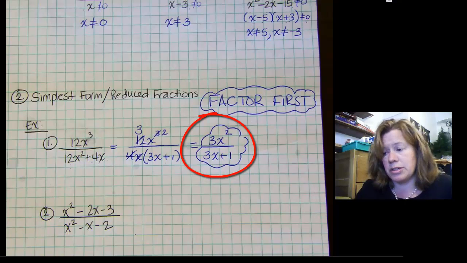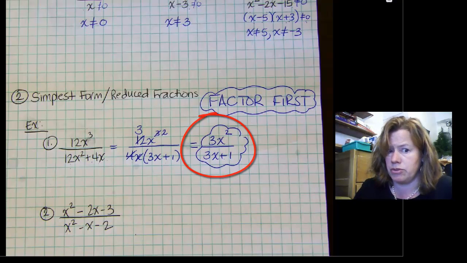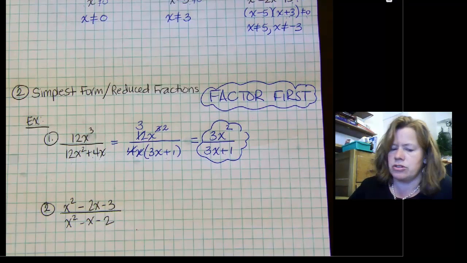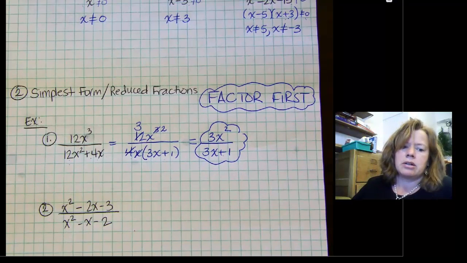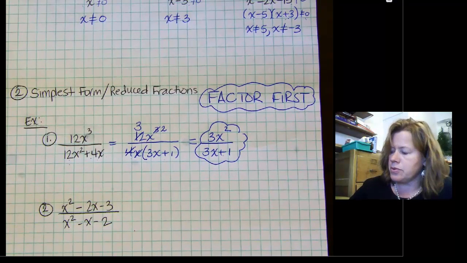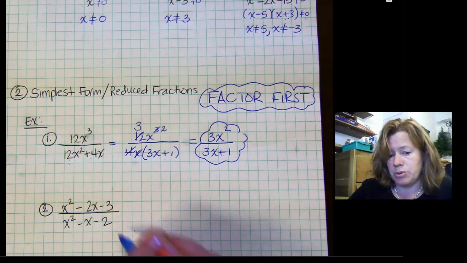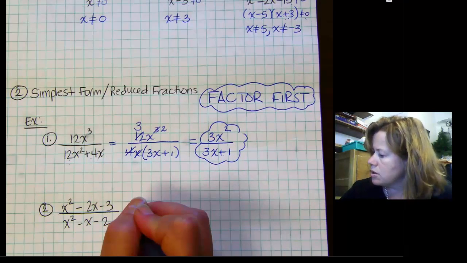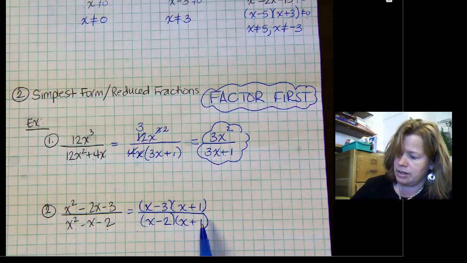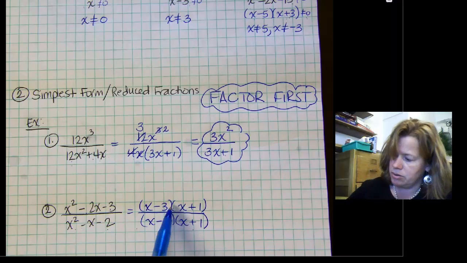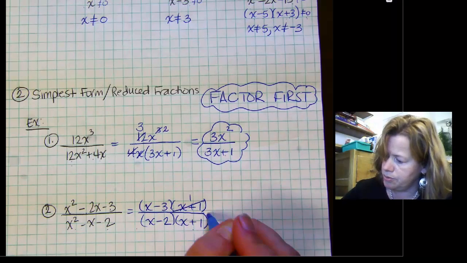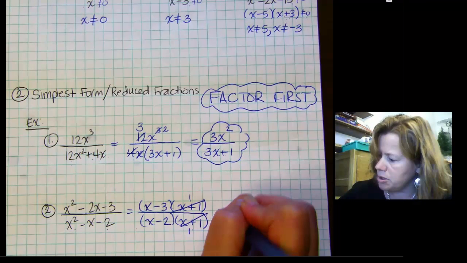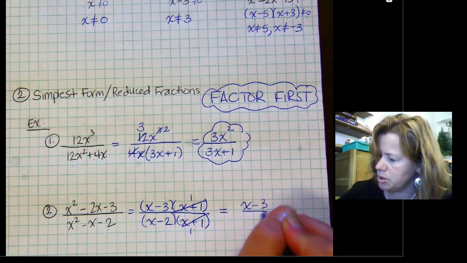Okay, again, I'm going to do a couple more examples. If you need them, fine. If not, fine. I would certainly try them on your own if you don't want to listen to me and then just fast forward through the answers. For number 2, you want to factor both the top and the bottom because we're reducing or writing them in simplest form. Now that I've factored, I can cancel like factors top to bottom. x plus 1 and x plus 1 are the same and they're multiplying by something else. So now it's a legal move. And I'm left with x minus 3 over x minus 2.